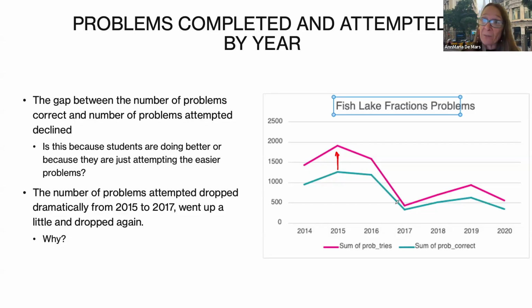But you wouldn't be able to tell that from the data. You'd just be able to tell that the number of problems the students did was going down, and you'd ask about that. And here it went up. What happened was there was a pandemic and we came out with a game on iPads. And so some kids were playing it at home on iPads.